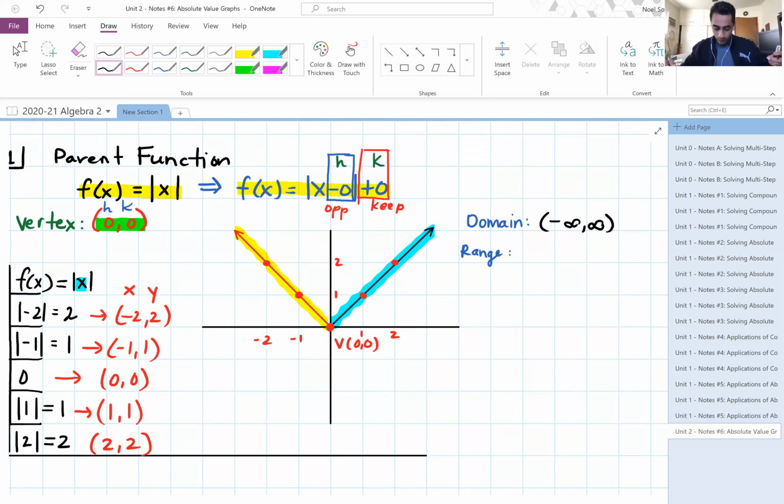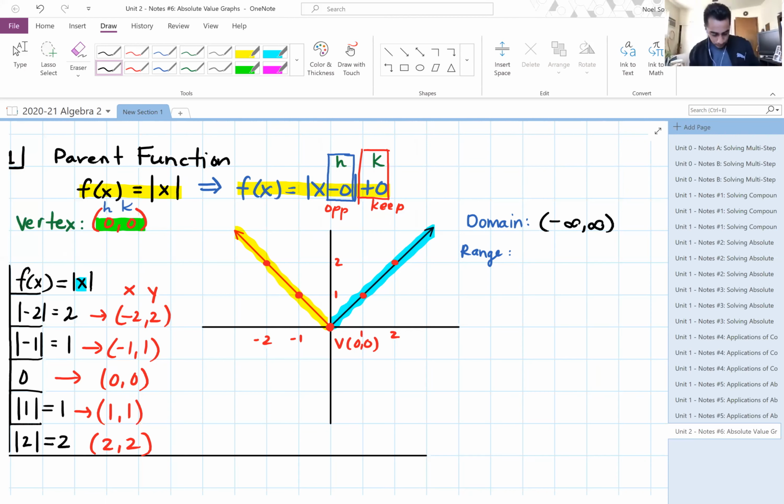But an easier way to think about it is just look at the graph and try to see how far left did it go and how far right. If it goes to the left forever, then you know that's a negative infinity. If it goes to the right forever, that's a positive infinity. So then that's your interval from negative infinity to positive infinity.